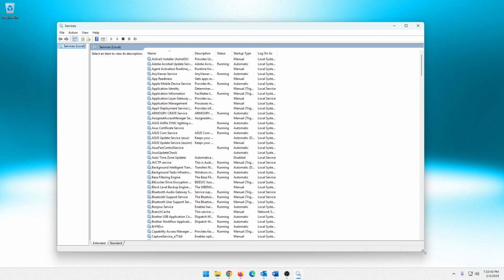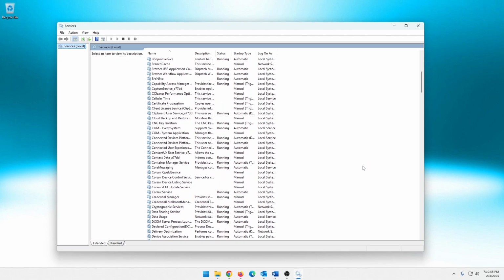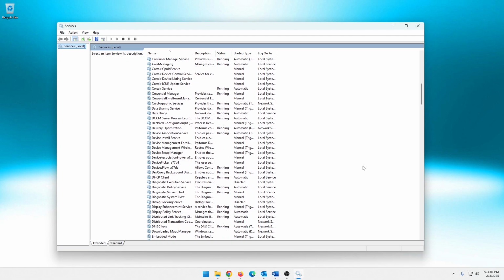There are some Windows services running, but there are also some application or program services that need to run. So if you ever have a service that's hung up, especially in a server setting, you might not use this a lot on a home PC. But if you're on a server setting and there are services running for that, you can come in here and stop and restart those and stuff like that.